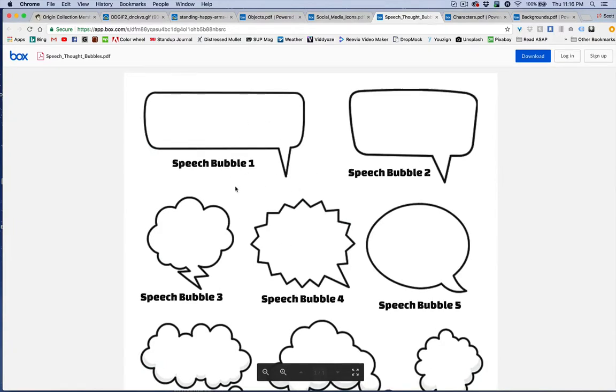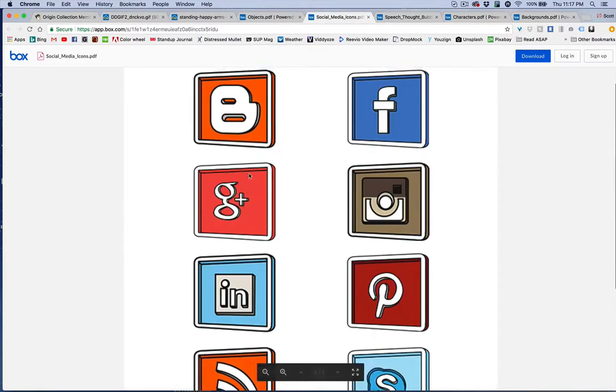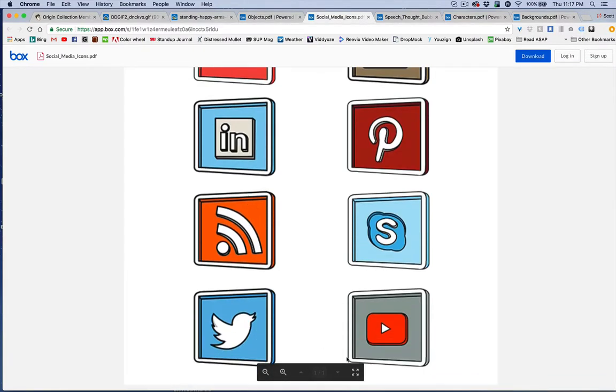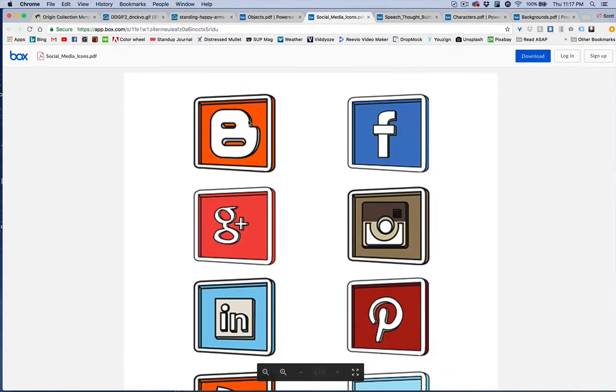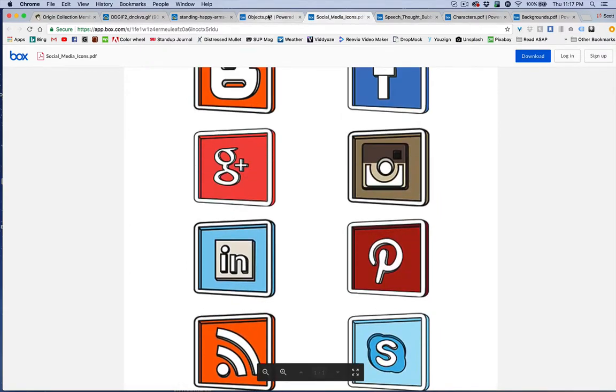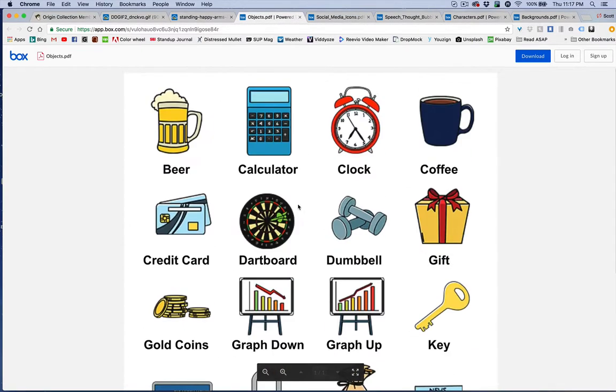I'm going to try to include a video on using these with the video overlayers, assuming I can figure out how to make the video and then be able to put some text in there. As long as I can get that figured out, I'll show you how to do that and include it in the bonus. Then we've got these social icons, and then finally some objects. And so all of this is just in the front end.